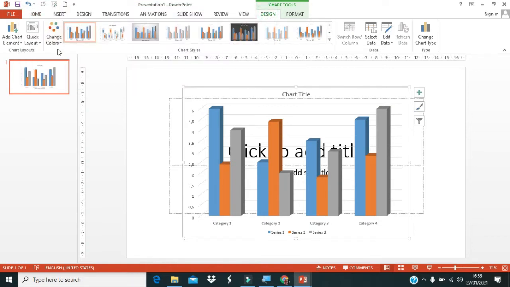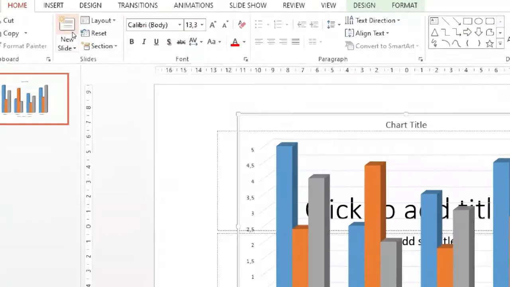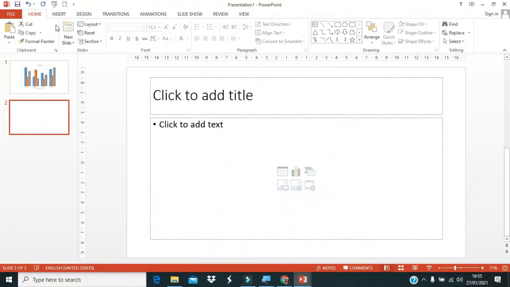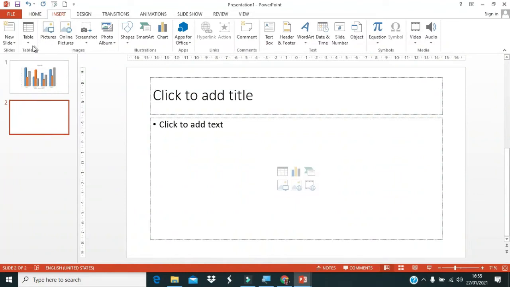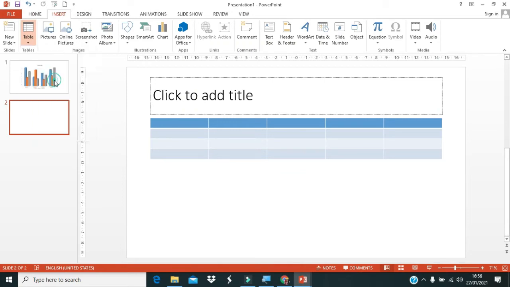Okay, now we continue. We make a new slide again and click this. Kalau buat slide baru, okay, click, and then we insert table. You have table here. You can see this. Click this one. You can choose how many columns and how many rows you want. For example, 5 columns and 4 rows.